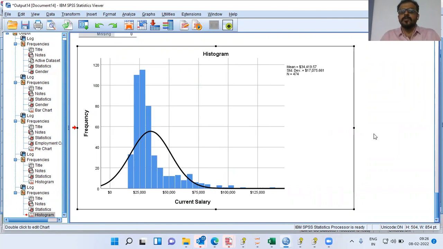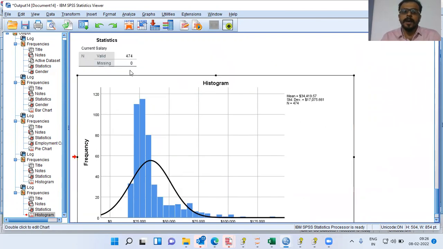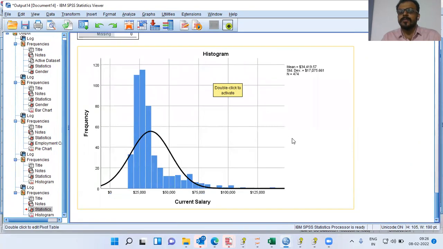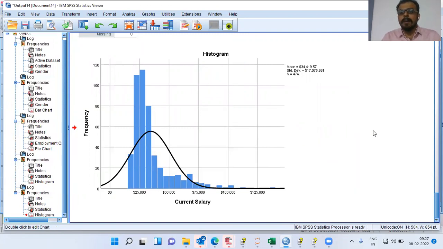The frequency distribution shows the percentage of employees in each of the categories of the categorical variable. It also shows whether you have missing data in your variable or not. So these are some of the benefits of using frequencies. It is a great tool, especially when you want to show tabular representation of your data. It can also help you in the construction of graphs. It can help you check for the normality in the data.